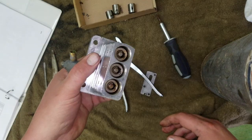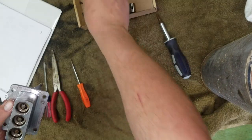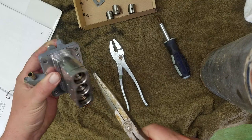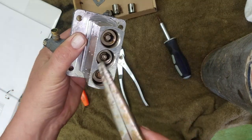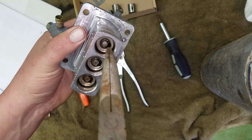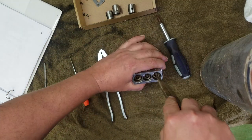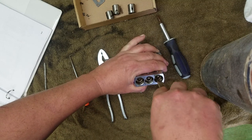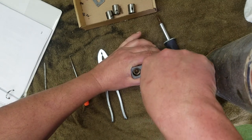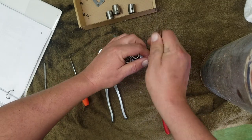So now what you have down in there are these springs. Now, I haven't taken it any farther apart than this, so we'll learn this part together. I got some needle nose. See if I can get these out of here. Okay. All right, so I see what's going on. See the rod? This is the rod. See the hole? That's how you get it out. You've got to push it down and it'll pop out around that shaft. That's what's holding it in there, if you don't push it down in there like that. Let's see if we can pry it with the screwdriver.